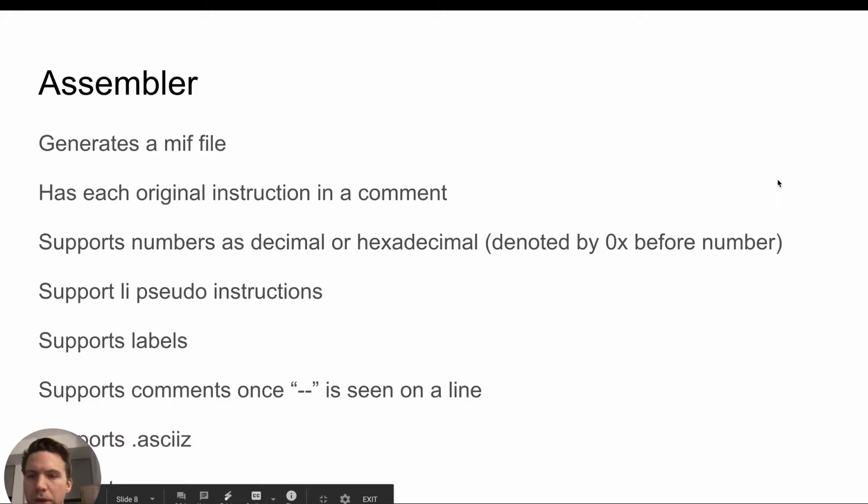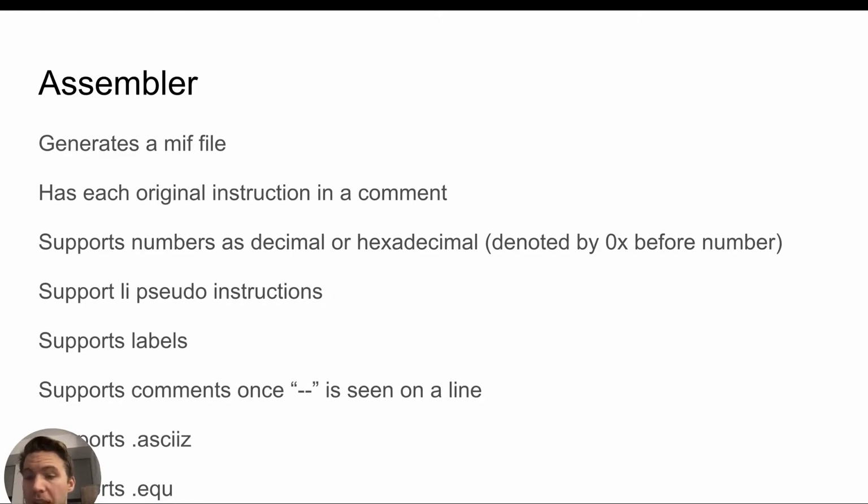All right, the assembler, what this does is it generates a MIF file, which we put into the machine to read our instructions. The way my assembler works is each instruction, the original one that the system programmer put in, is in a comment next to the machine created instruction. We support numbers as decimal or hexadecimal.